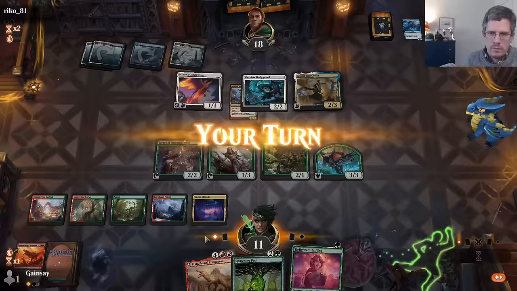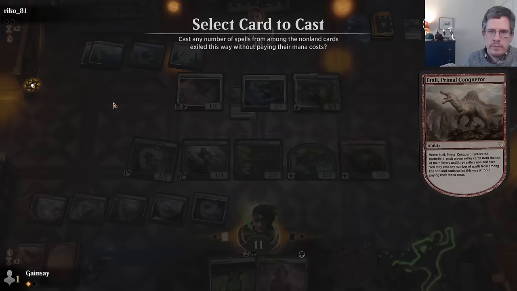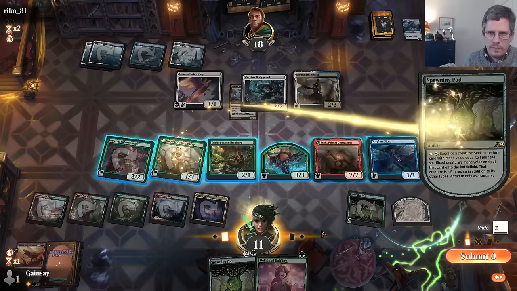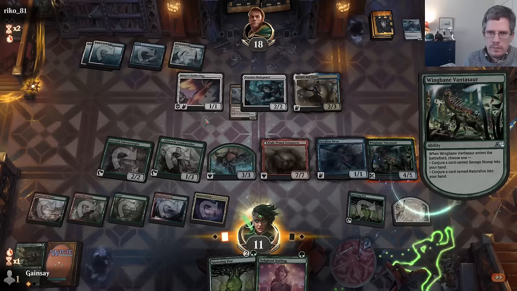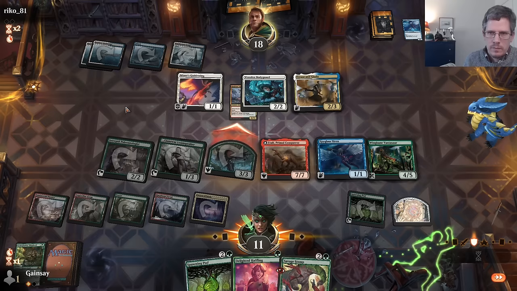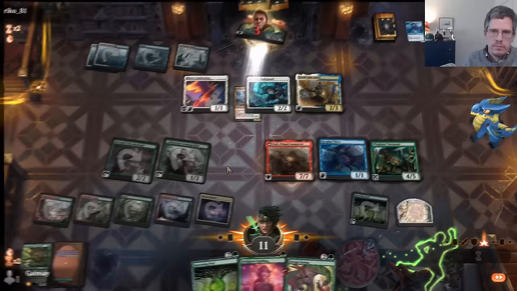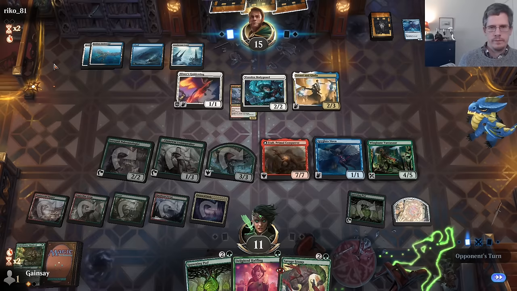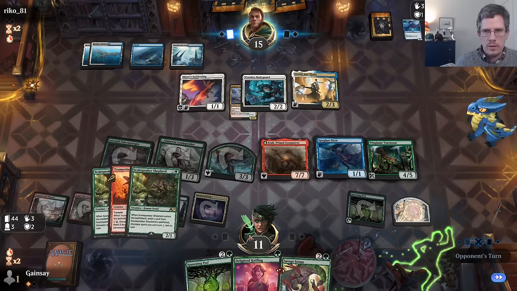Something good. This definitely qualifies as something good. I probably should have attacked before I used Pod, but I don't think it really matters, particularly in this situation. Do I have anything good to Paleontologist back? I have a Carnosaur.